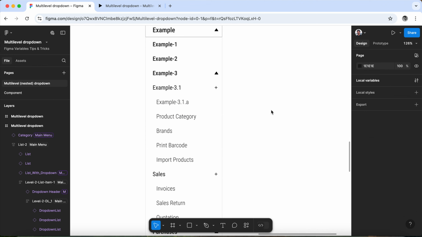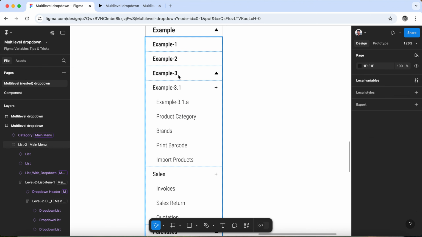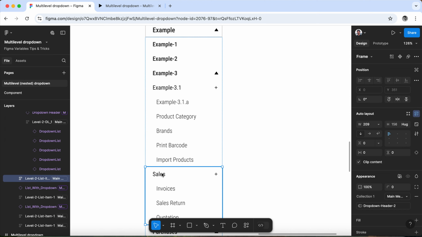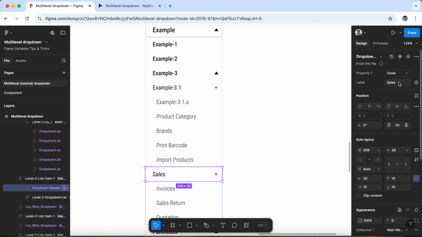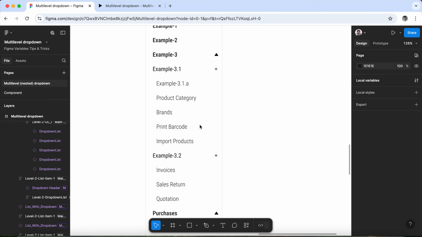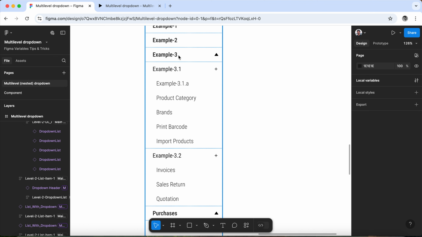So here we can see it is very easy to understand that this is a part of example 3, one of the drop down, and then this sales we can say example 3.2. So both of these are a part of this example.